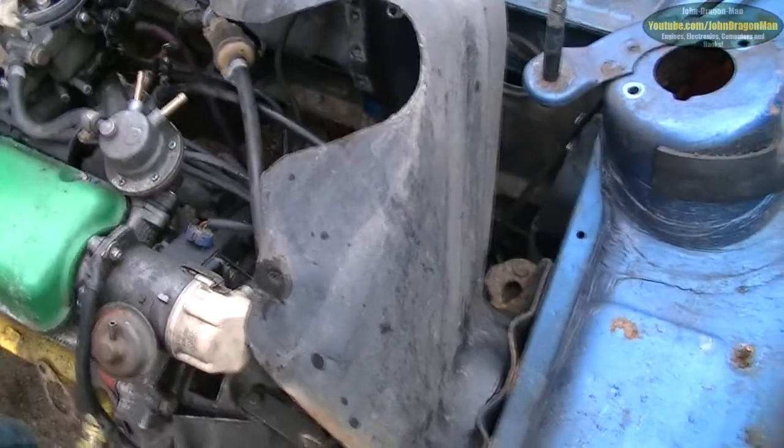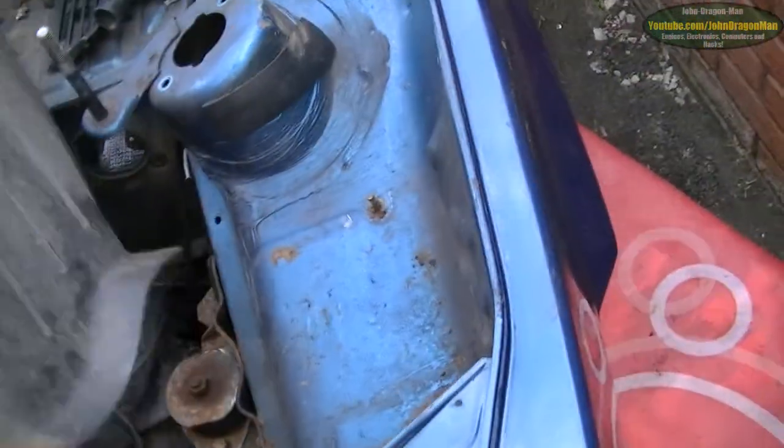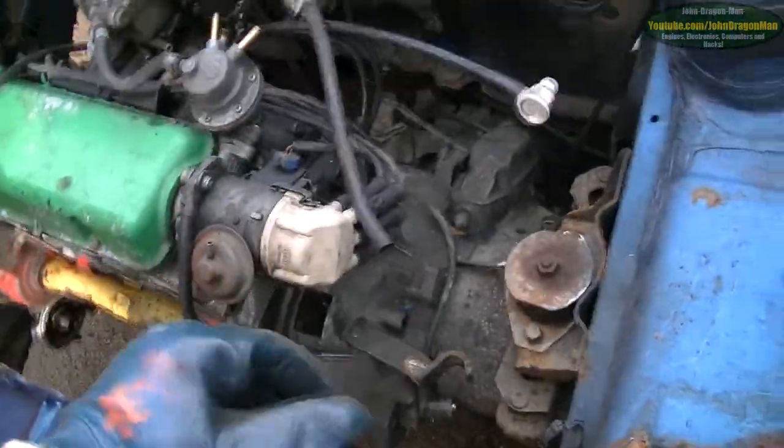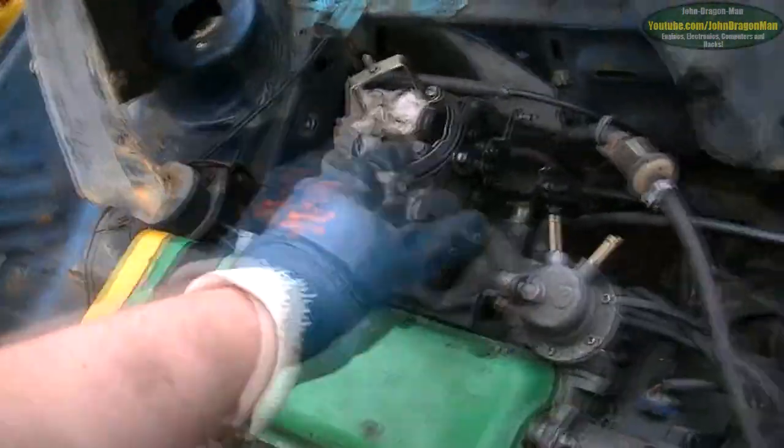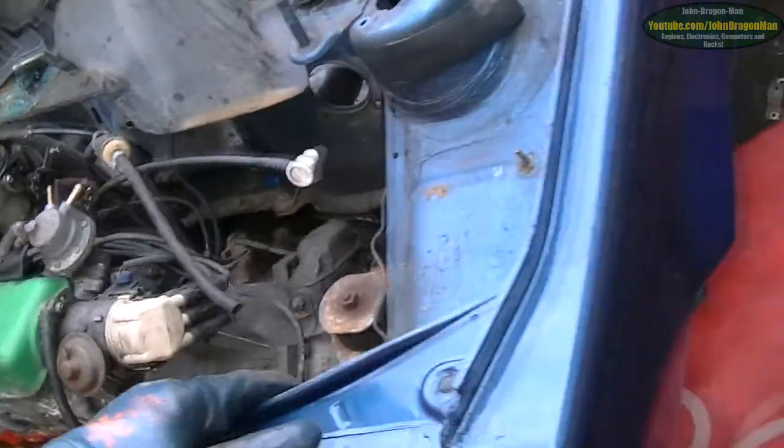Now I'm just in the stage where I'm prepping to drop the engine. The Fiat Panda has three engine mount positions — you've got the one here, the one there, and one just down here on the back of the gearbox. There are two ways I could drop this: one way is to undo that nut there, the other way is to undo those two nuts there. And that way is the way I'm going to do it — by undoing those two.